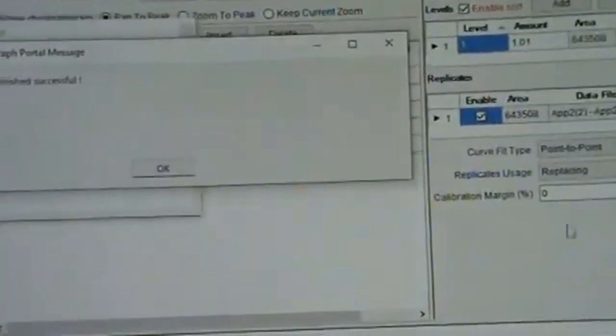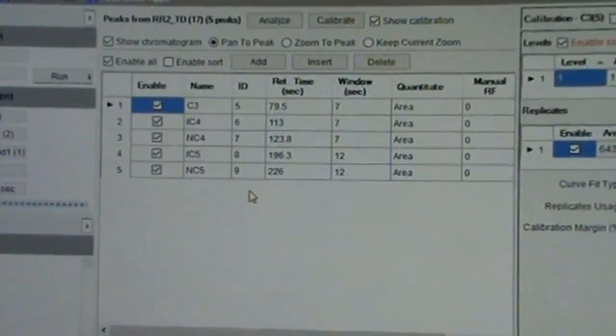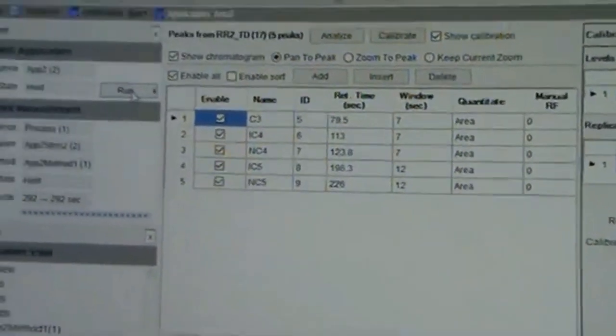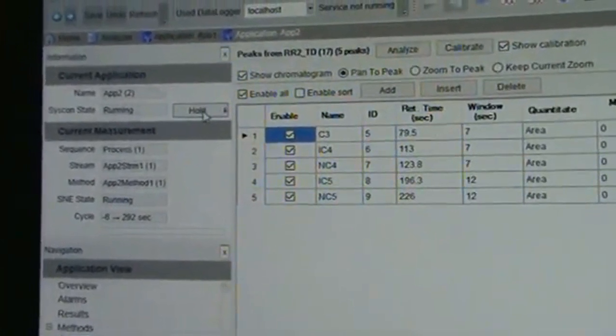Backup finish successful. Okay. And we're done with this, but I'll go ahead and say run. And just let it happen one more time. And just show you that it's going to repeat. Sound good? Sound good.